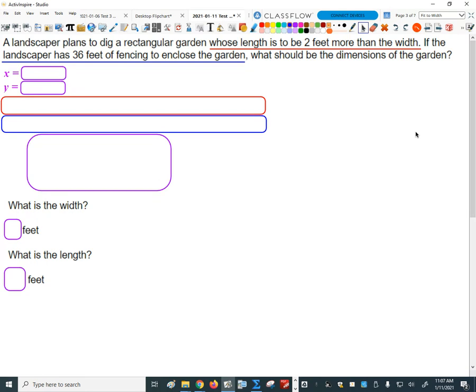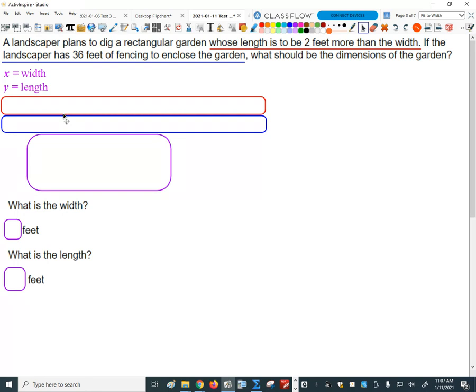Let's see, Alara, what does that mean our X and Y are going to represent? The length and the width, exactly. And it doesn't matter which one you call X and which one you call Y. As long as you stay the same the whole time, it doesn't matter. Well, I called X the width and Y the length, but you could have switched those. It would have been fine. Okay, so if we're saying X is width and Y is length, then now we got to come up with 2 equations to solve for those 2 unknowns, right?